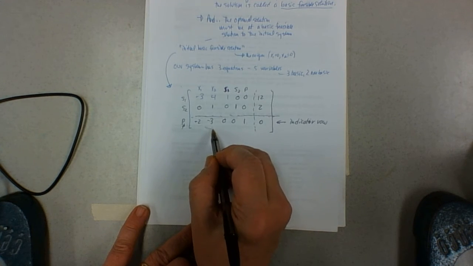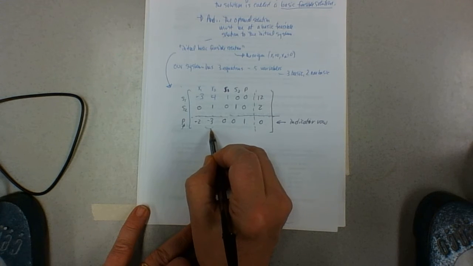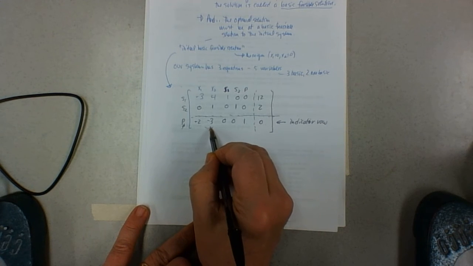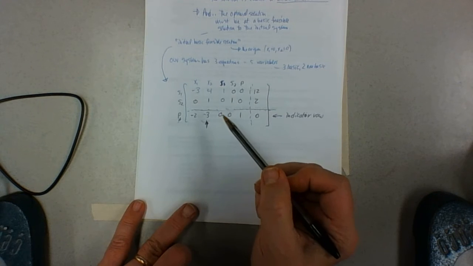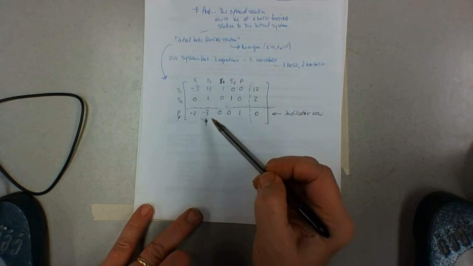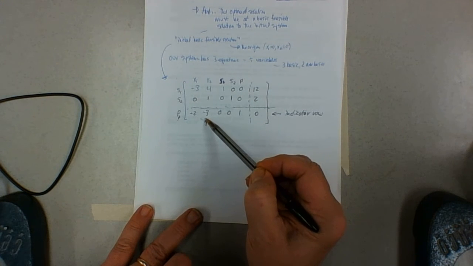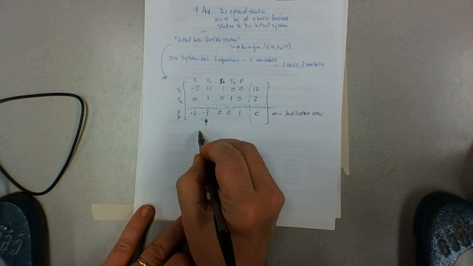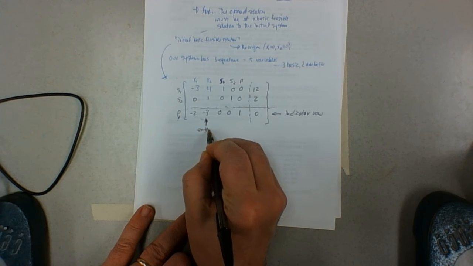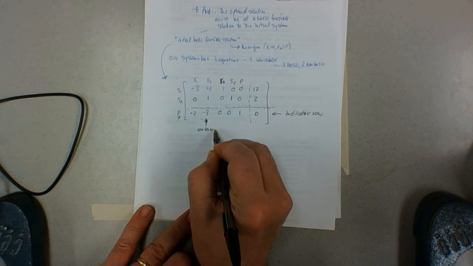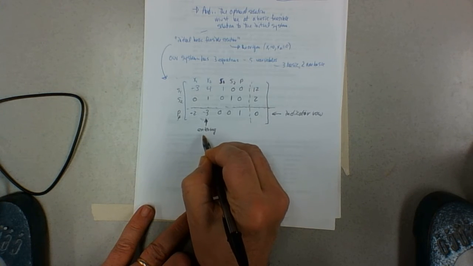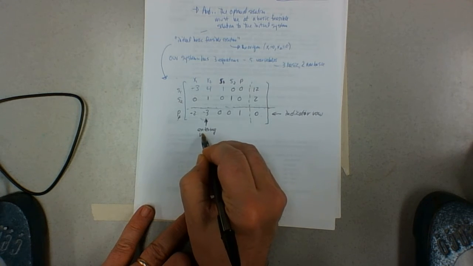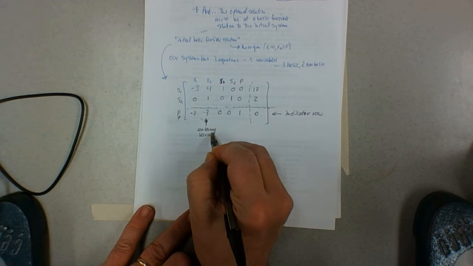We begin picking the pivot element by finding the pivot column, and the pivot column in this case would be the x2 column, because that's the biggest negative number in this bottom row. So this then becomes what they call the entering variable, and I'll talk about the exiting one in just a second, but this is the variable that's going to enter into the solution.